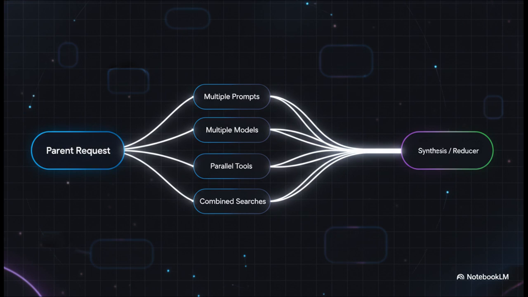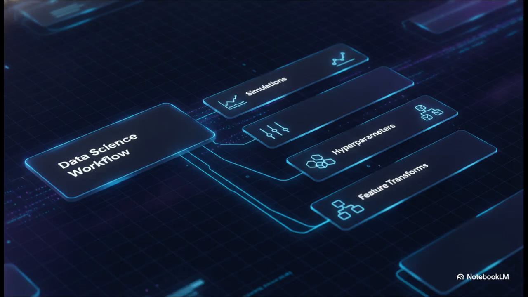But hey, it's not just about language models. Map-style branches are absolutely vital for data science and non-LLM workflows too. You can use this to run massive Monte Carlo simulation scenarios concurrently. You could compare different hyperparameter configurations, evaluate alternative feature transformations, or even fork a stateful planning system, like a game, from one checkpoint into several possible futures to figure out the best move.